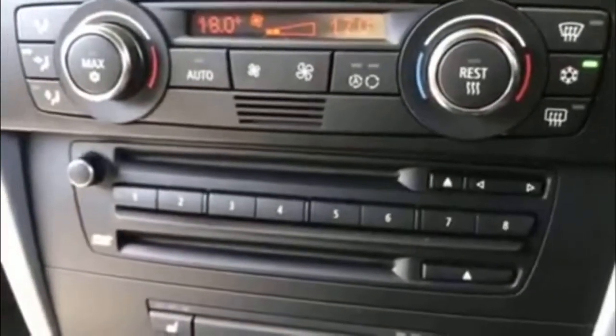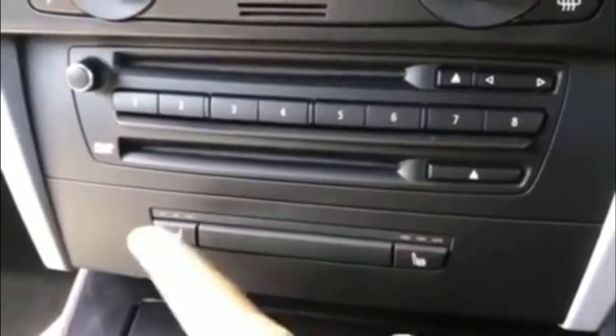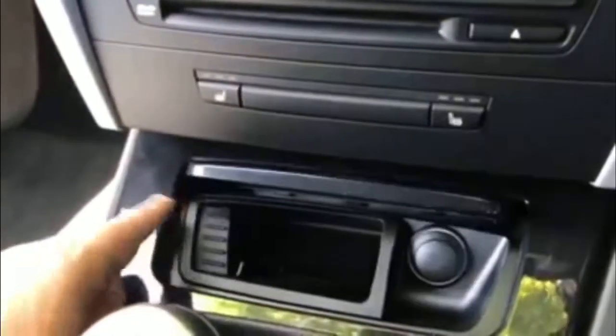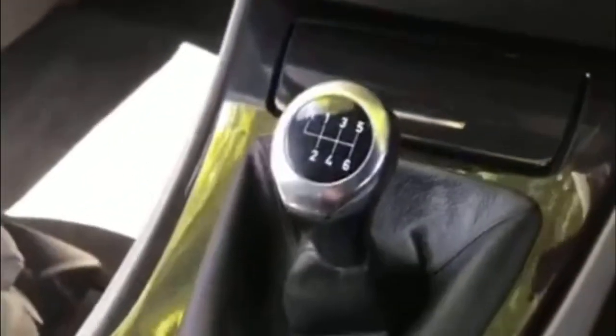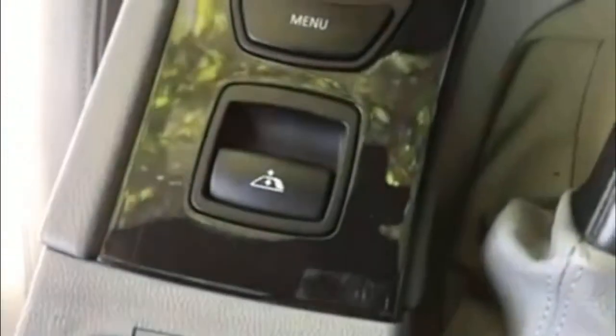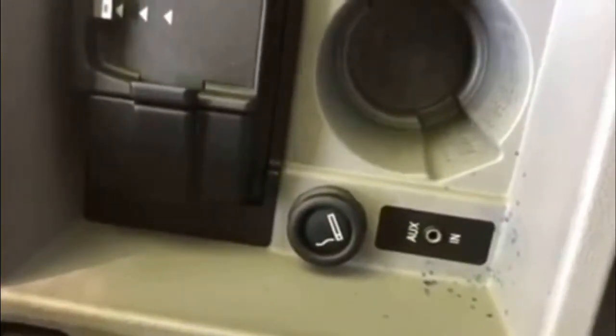Below that is the CD player for the car. And then under that we have heated driver and passenger seats, which are particularly handy in a convertible of course. This little cubbyhole section here houses a 12-volt charging socket, so if you want to charge your phone, that is the place to do it. We then have the 6-speed manual gearbox. The dial I was on about a moment ago. We then have the controls for the roof, and then in the central armrest area we have a second 12-volt charging socket and the auxiliary input.